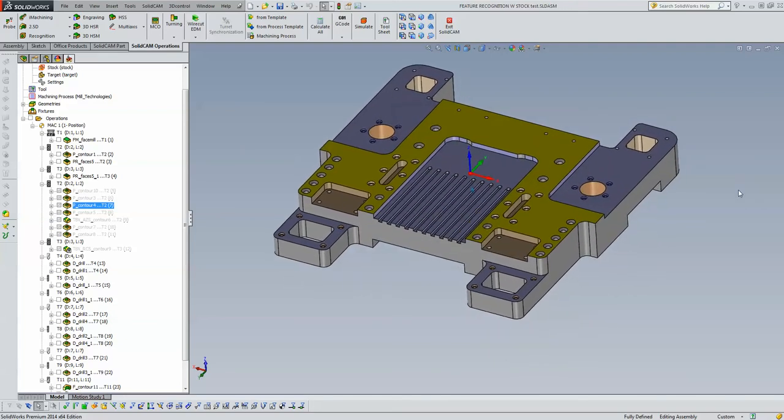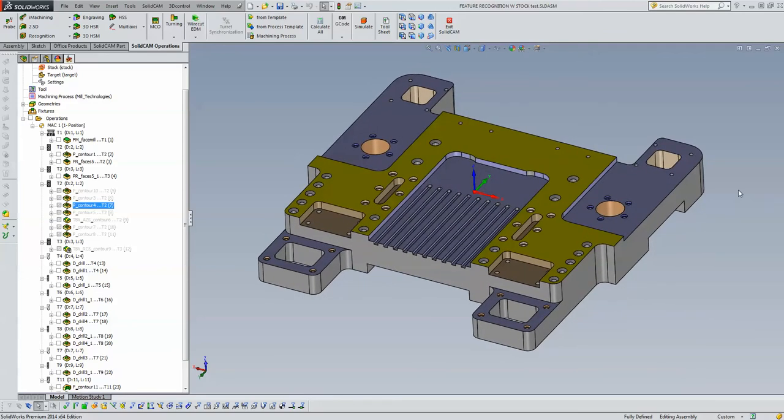And I'd like to actually start doing some drilling operations. Well, if we take a look at the part itself, we have all different types of diameter holes on top over here. We have also this series of holes, which is a 6.8 millimeter hole, the same as this hole over here, which is also a 6.8 millimeter hole, but on a different level. We have different holes on different levels over here as well. And I'd like to start by doing a spot drill using our regular drilling operation.